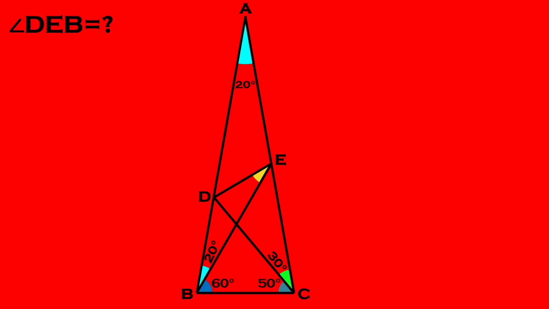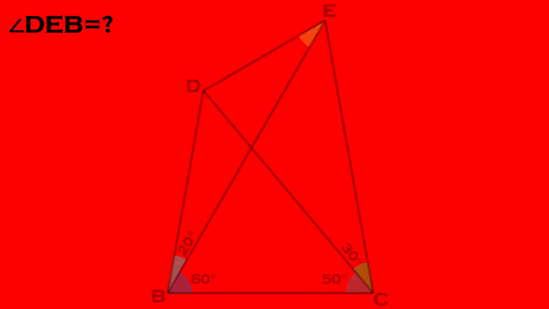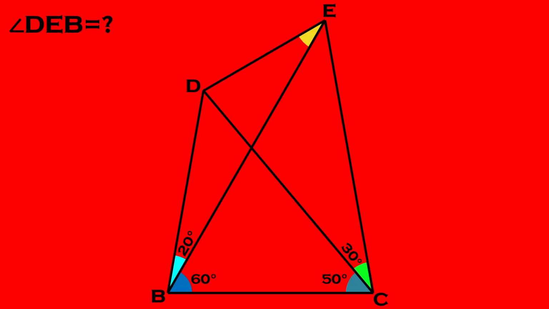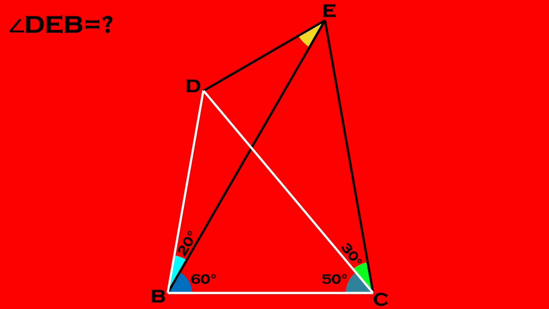So, first thing we do is we remove some lines which will be unnecessary for us. Then we zoom in in order to see more clearly. If we observe the white triangle, the sum of its angles is 180 degrees, therefore we can find the remaining angle. Now, because two of its angles are both equal to 50 degrees, we conclude that this triangle is isosceles.